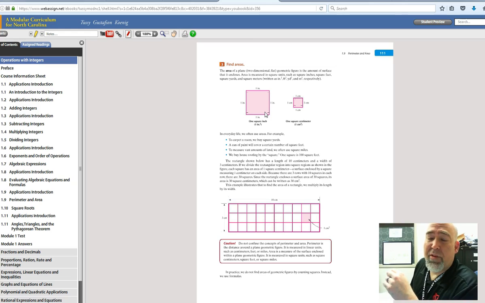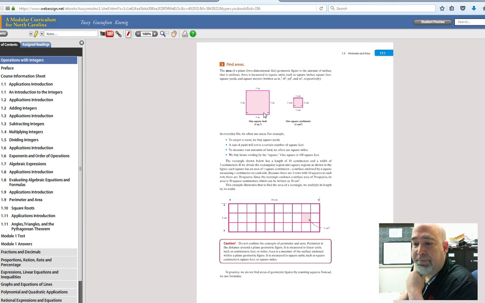Also, whenever you're dealing with units, like if I'm measuring something in feet, the perimeter is going to be in feet. If I'm looking at area, area is the inside, so area is a unit squared because you're multiplying two things with units. So you would have feet squared for area, or whatever the units are.